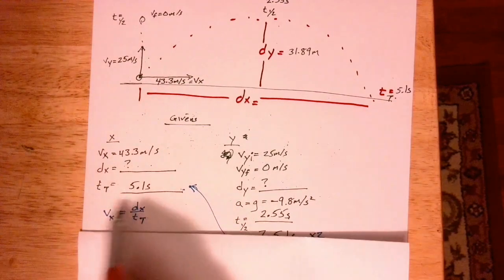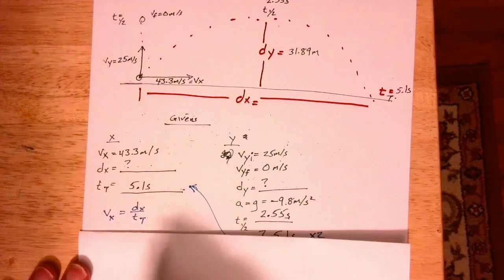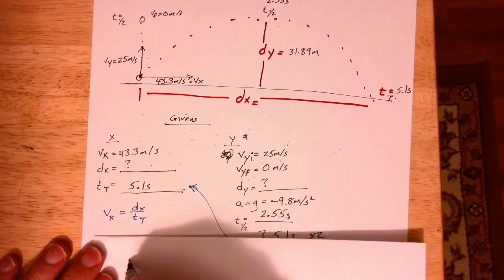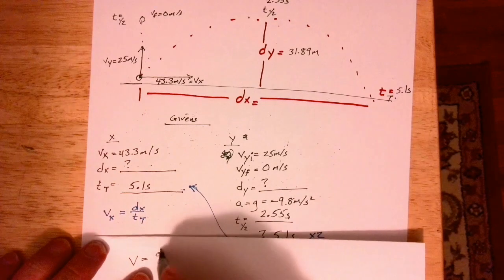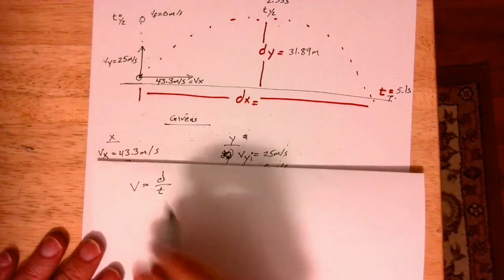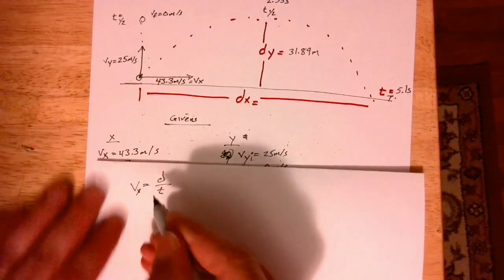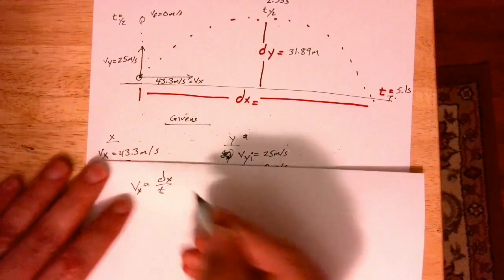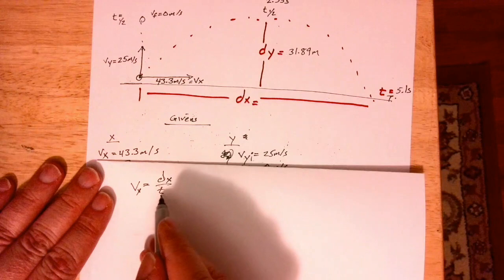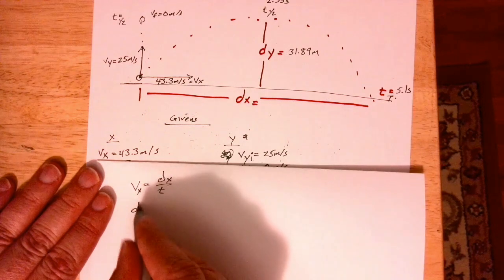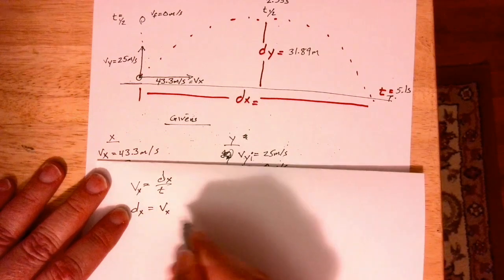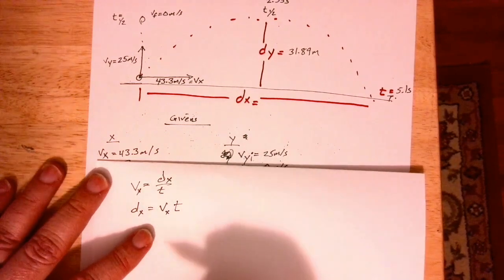And there's only one form that we need to have here, as your standard velocity is equal to distance over time. So I'm just going to rewrite this over here. Velocity is equal to distance over time. And this is velocity in the x direction, and this is also the distance in the x direction. And we want to solve for the distance in the x direction, so we need to multiply the time out of this. So d sub x is equal to the velocity in the x direction times time.